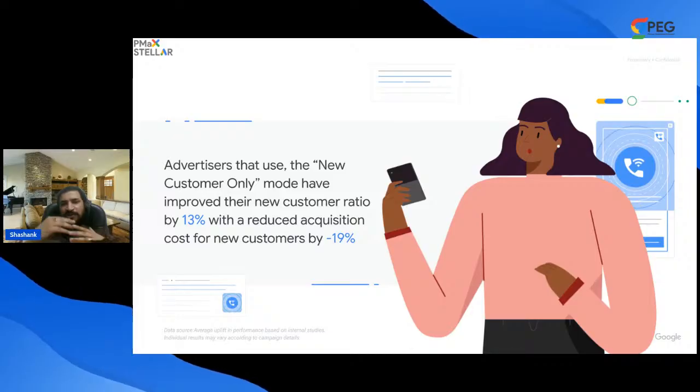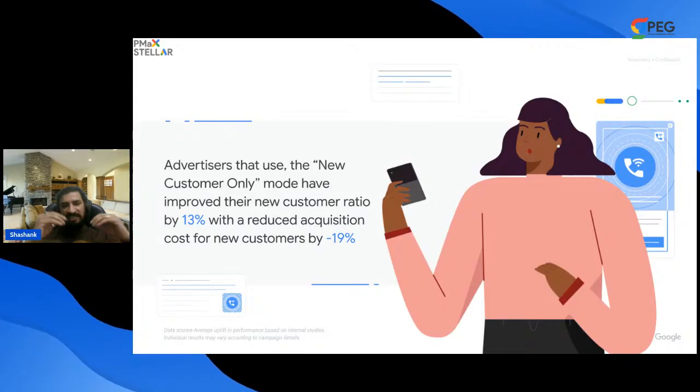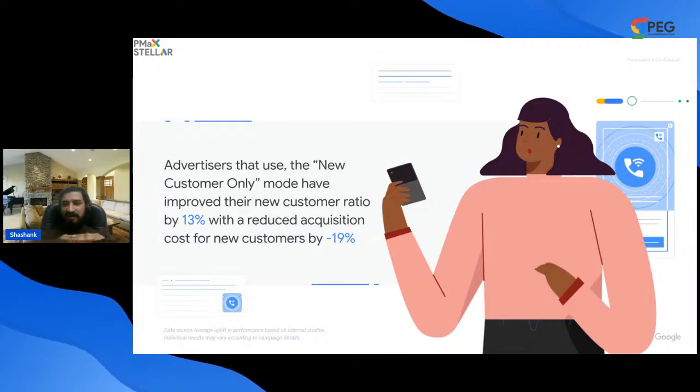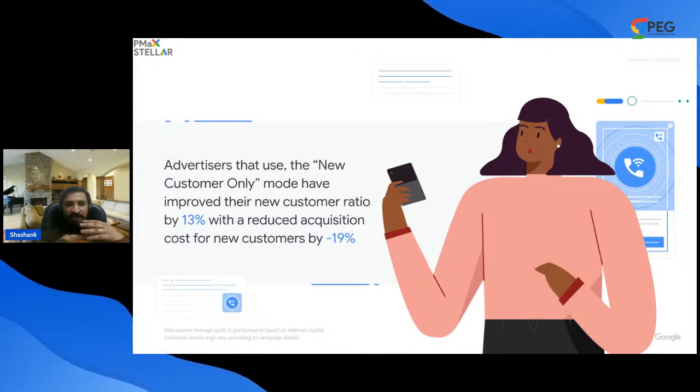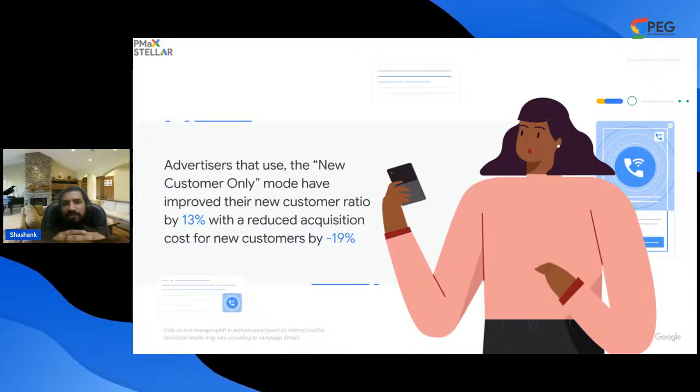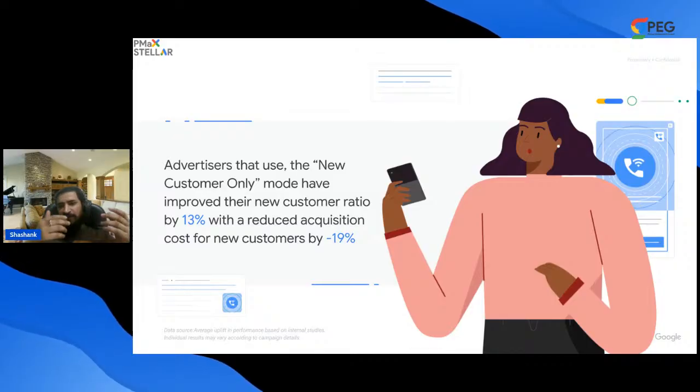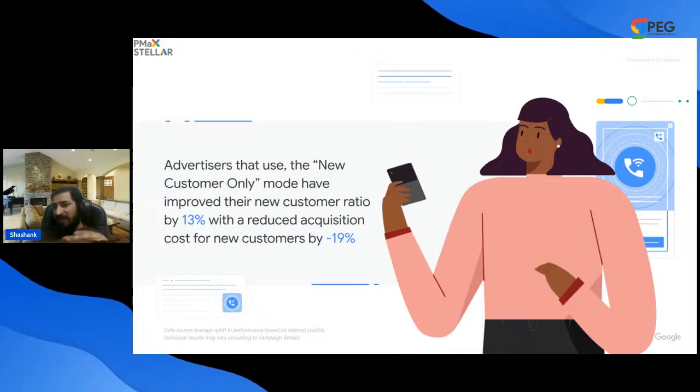With this, we feed information to the algorithms that we need to increase our customer base. However, we just want to target users who are, say, first time visitors or who haven't signed up for a business in the past. And studies say that with the use of this mode in the past, the ratio of new customers signing up to the business has gone up by 13%, and the cost of new customer acquisition has gone down by 19%.